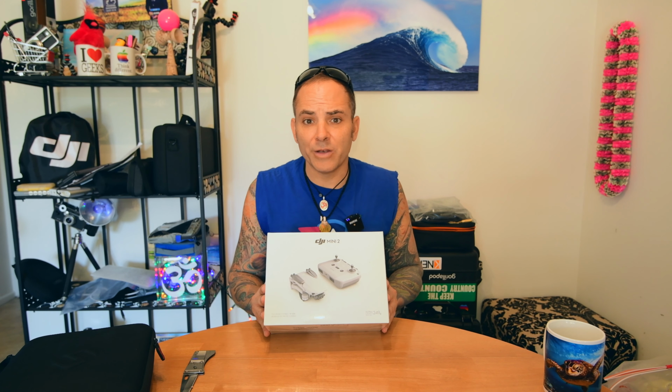So we're going to go ahead and open this guy. Let me see where it is. I'm kind of meticulous when I open these, to be honest with you. So I've got a pretty razor sharp knife, because I feel when you take the time to open something carefully and don't just gnarl the box up, then when it comes time to sell this thing, you have the box intact for the next owner. They're really appreciative that you took the time to not mangle the box, and it's actually looking kind of brand new still.